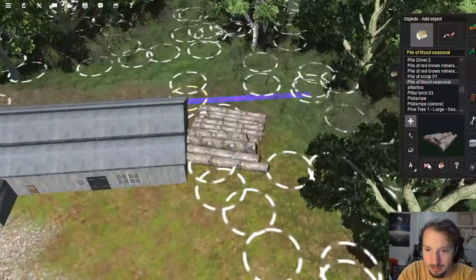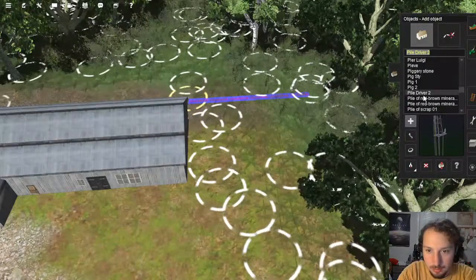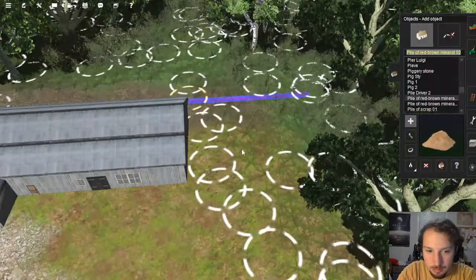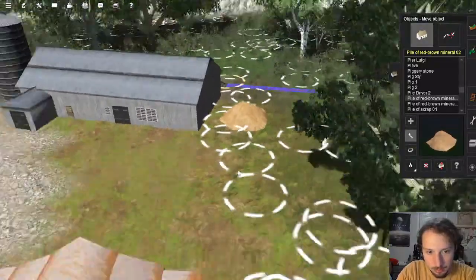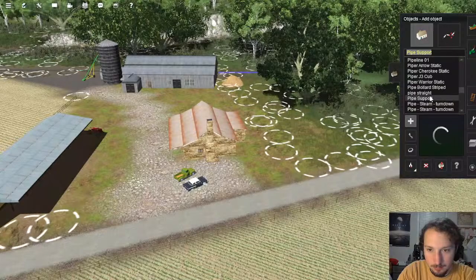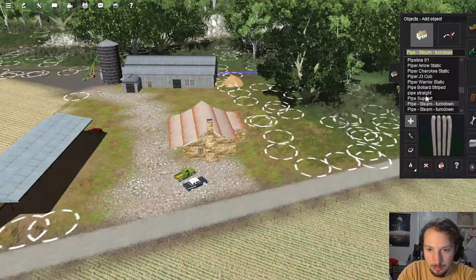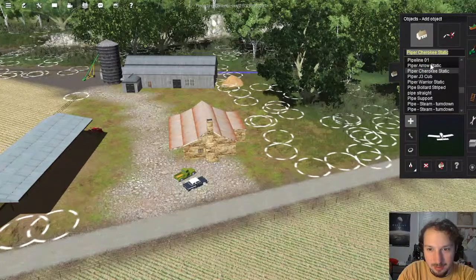I'll just put. Oh no, that's too big of wood. Too much wood. Pile of dirt. Dirt too far. Bollard. Let's just put a bollard.